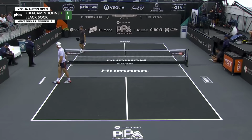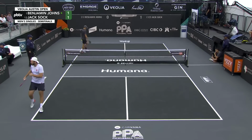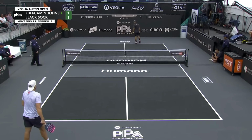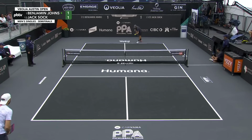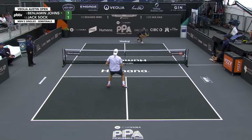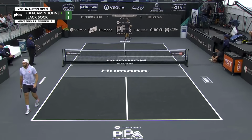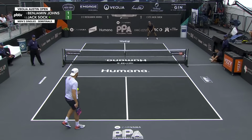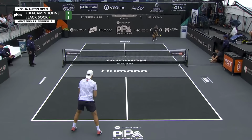That's a nice job. Tried the forehand drive early, an early point, and that time takes a little bit off, catching the left foot of Sock. 1-1. Side out. A miss hit, and that's something I saw in an earlier round. Ben is looking to pair the two-handed backhand drive up the line with the cross-court roll shot.